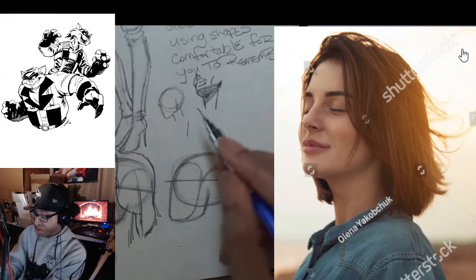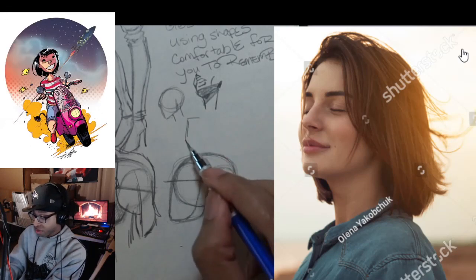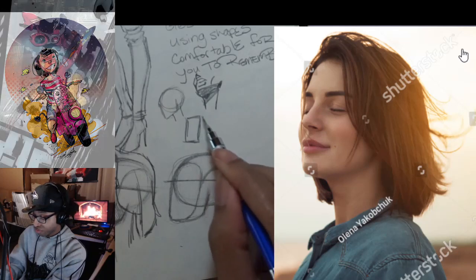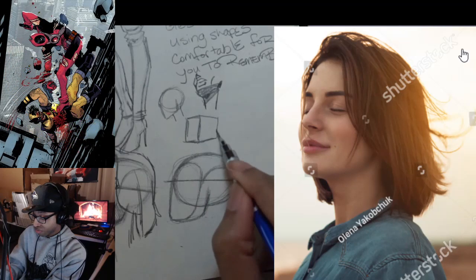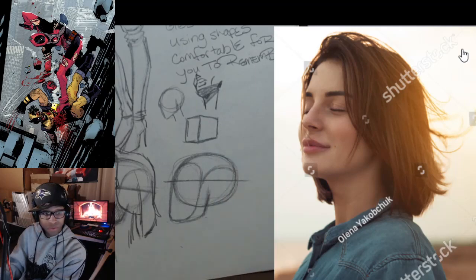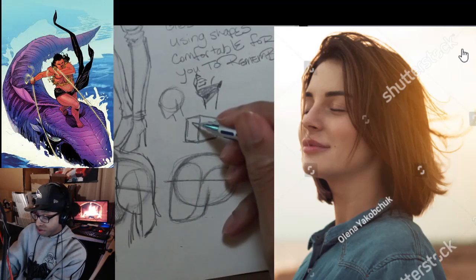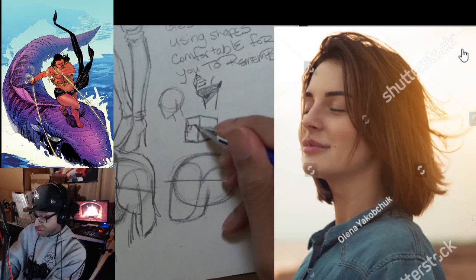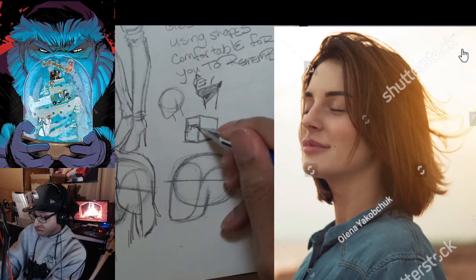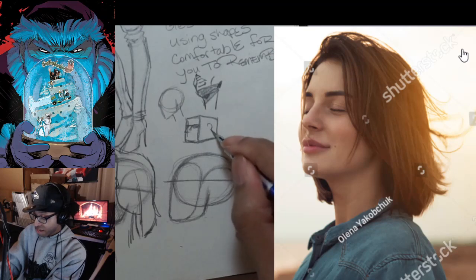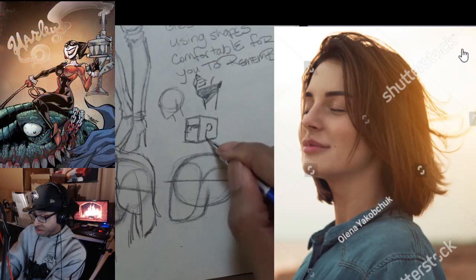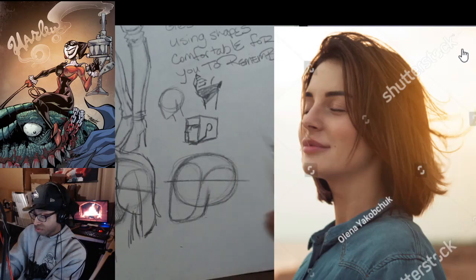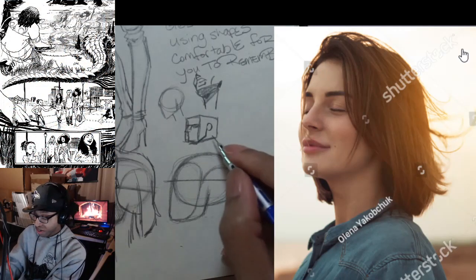If our faces were cubes, you have a front side where the nose comes out, and you have eyes, and then the side where the ear is gonna be, and the jaw comes down.